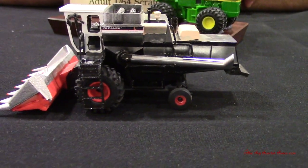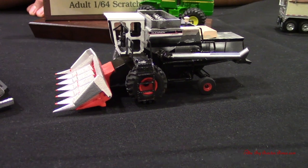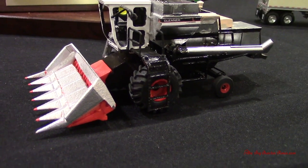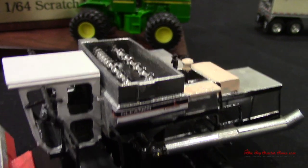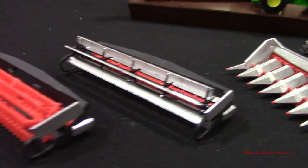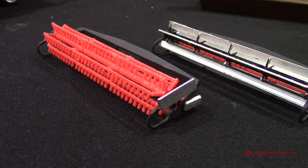I always get agitated when people call them silver combines or galvanized — I think they're really good combines and they do an excellent job, the new ones and the classics. So we've got all the flighting in here, got the rain cap on it, what I always called the wheat head with the flat bats, and your more soybean-style head. Love that orange with the fingers — it's nice.